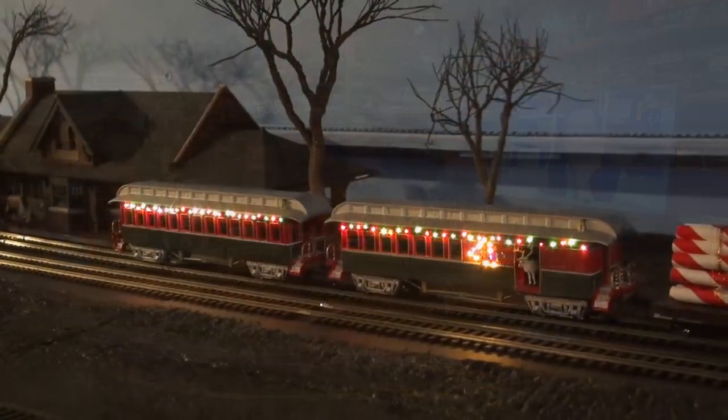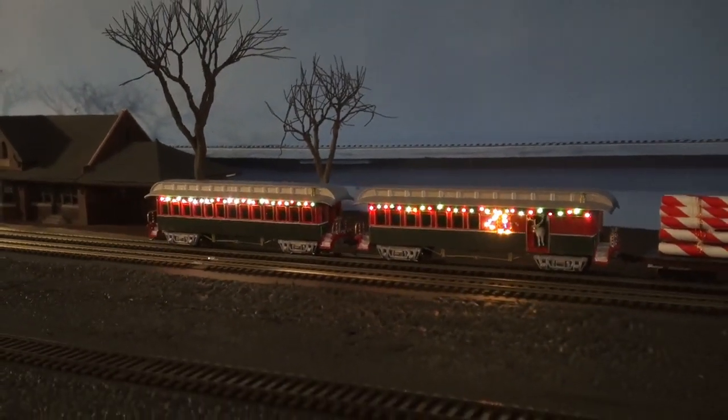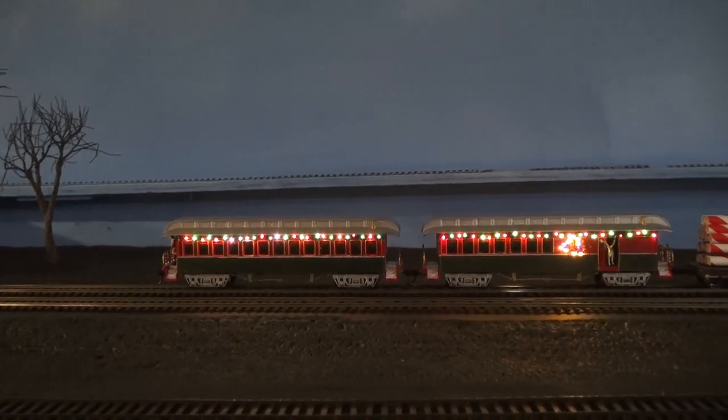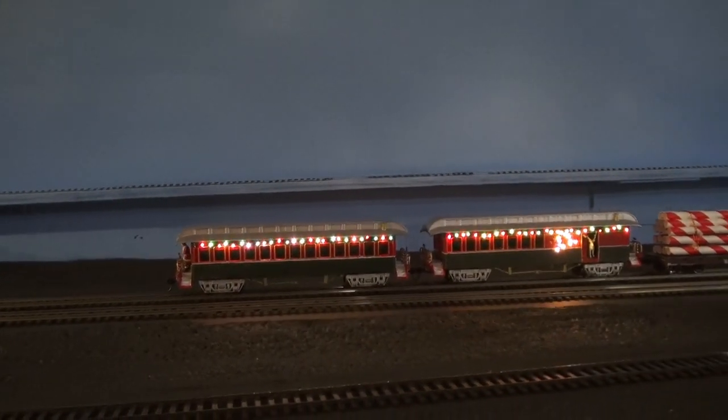And then the last thing we have is James Regier did an LED install into his Christmas coaches where he actually animated and made the bell ring back and forth with a lot of LEDs. He shows the circuitry. It's a very comprehensive video. It should have been an hour long, but I gave him time constraints of about 22 minutes, something like that. But hats off to you, James. People are going to respect your work. It's really, really good. That is the December lineup. I used every second of it.